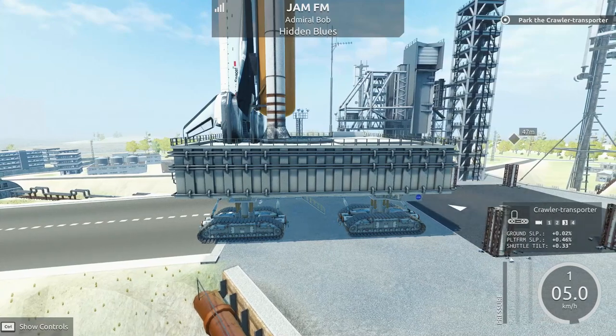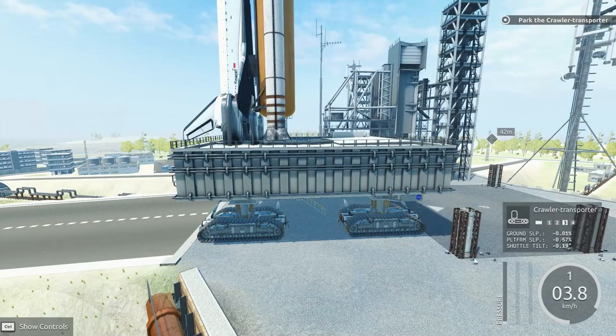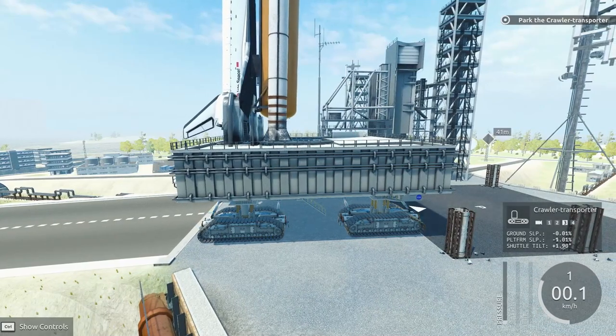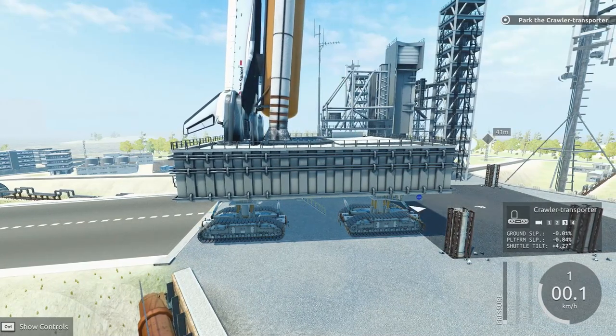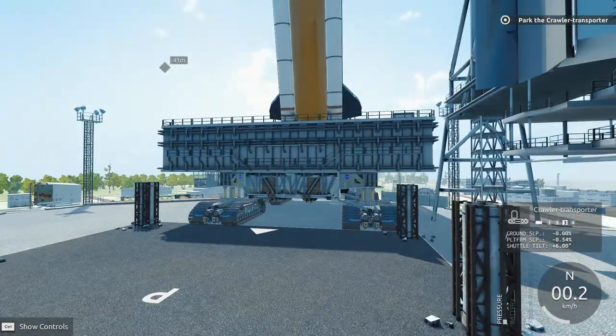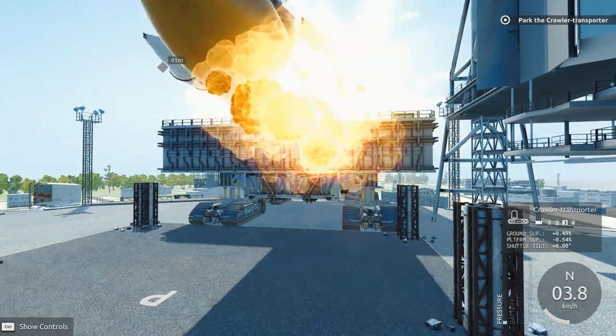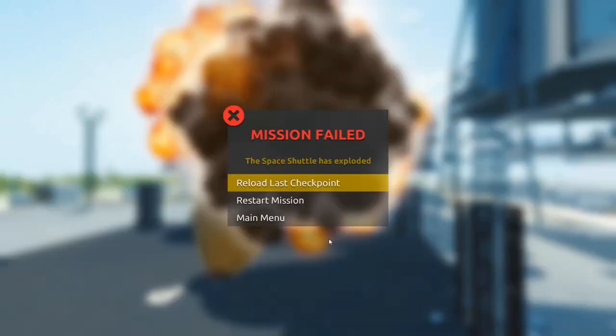We do want to lower the back a little bit because we are going to come to a stop. We'll start killing off our speed. No, keep going, don't stop. Why did I stop? Oh, I think I hit something. Oh, I hit it. I thought I was going straight on, but I wasn't. Down goes the Atlantidus, or whatever the hell it's called in this game.